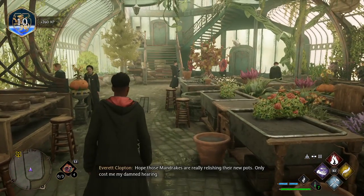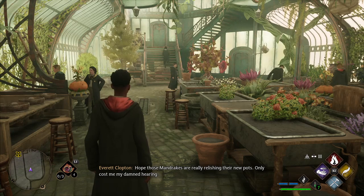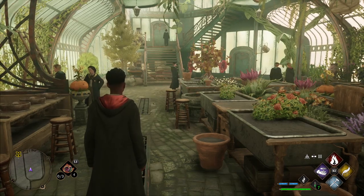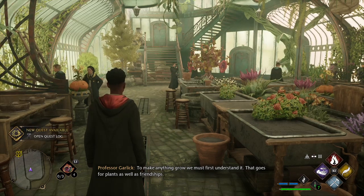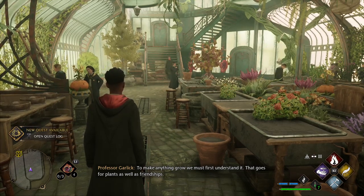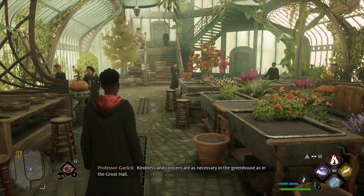Oh, those mandrakes are really relishing their new pots. Only cost me my damned hearing. To make anything grow, we must first understand it. That goes for plants as well as friendships. Kindness and concern are as necessary in the greenhouse as in the Great Hall.